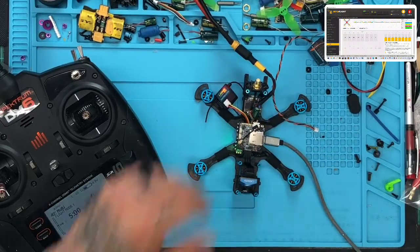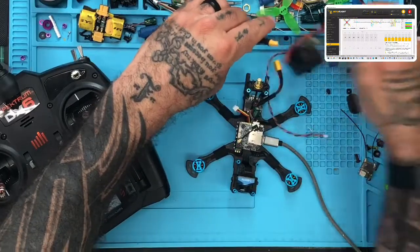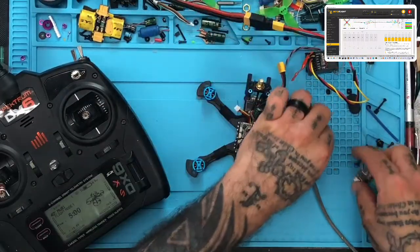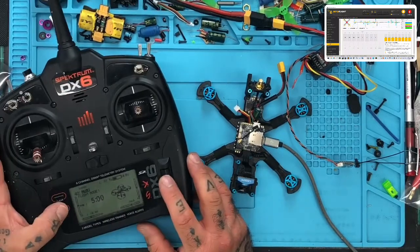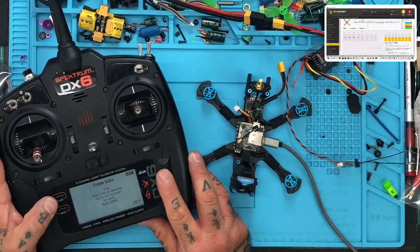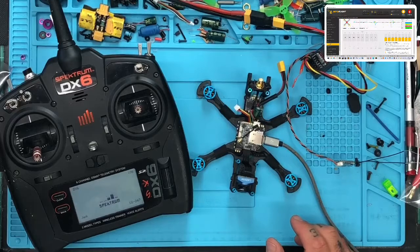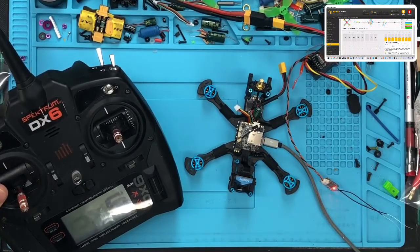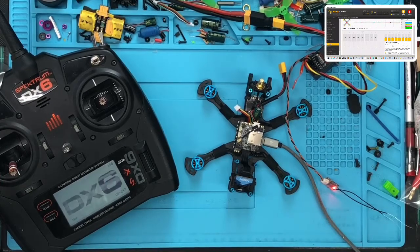Here's the kicker though. So let's say now I go back and I take this off and I take his old receiver and put it back on. I need to bind it again real quick. So instead of binding in DSMX, I'm going to bind to DSM2. I'm going to hold this down, go down to my DSM2, system setup, go to my frame rate, and I'm going to tell it I want to mode to DSM2. I'm going to turn this off, turn this on, start binding — you'll see the light blinking fast. I'm going to hold my bind button and turn it on. Now I'm at DSM2. I got a solid light. Bind complete.